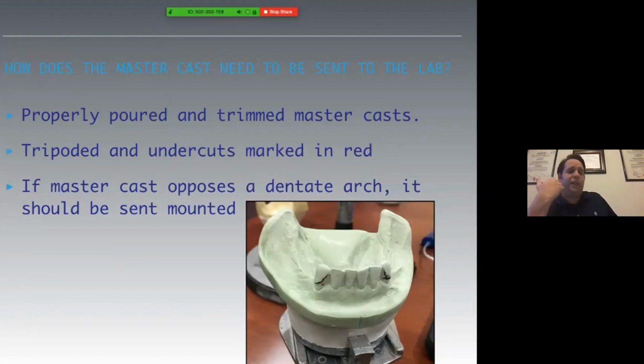Because you've done a lot of the legwork and the diagnosis ahead of time, you know what path of insertion you're going to use. Identify it on your cast, and it's not a bad idea to score your cast so that if they steam or something happens where they rub off the little marks that you have in there, if you have them scored, then they're easily identified down the road as well. And now that you know where the undercuts are, now that you've taken the time to identify where they are, mark them in red, and that's where your retentive tip should be.